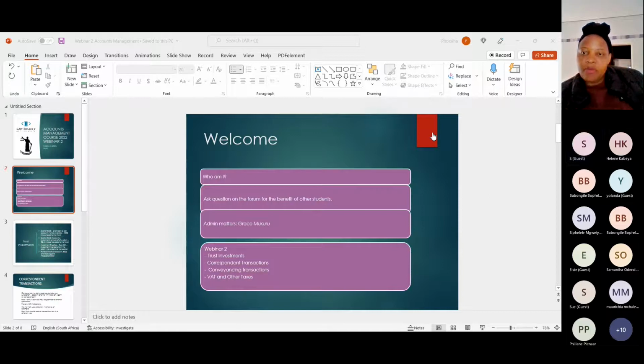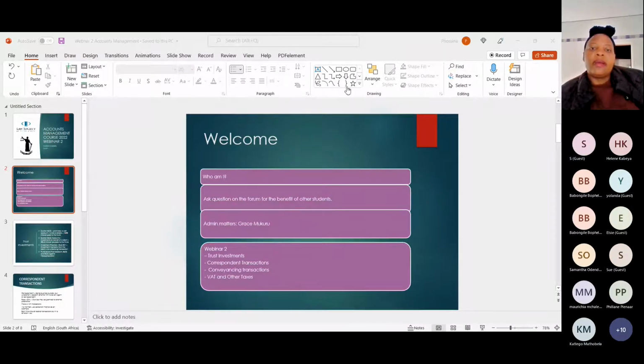Yes, I'm going to lower. I don't know if anyone has got a question, but I'm trying to lower everyone's hand so that if I see where we have a question, I will be able to attend to it and then we move on. Also, I just want to ensure that we are recording. Yes, we are recording. So I'm going to proceed.